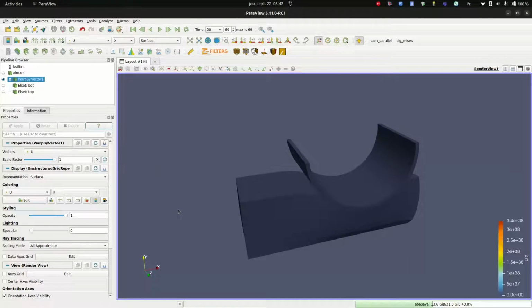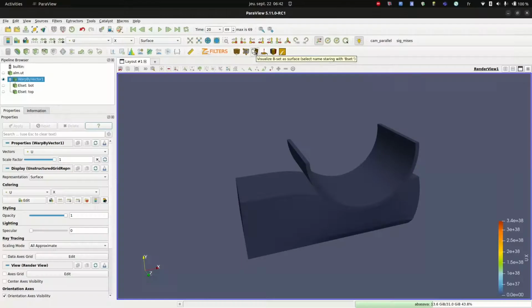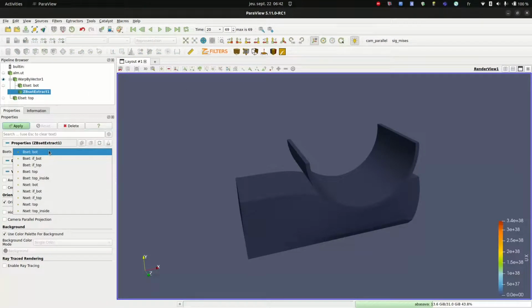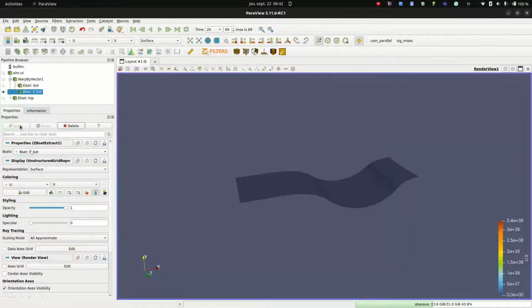Similarly, we can visualize Bset as 2D surfaces. For this, we click on the Extract Bset Filter button. As suggested by the help text, we select a scalar field that starts with the name Bset. After clicking Apply, we can see that the 2D surface has been extracted.